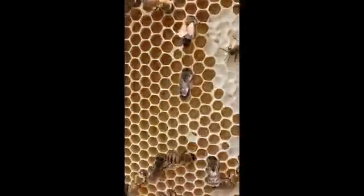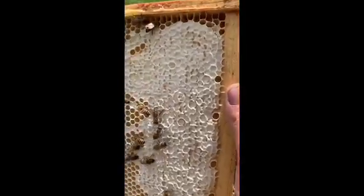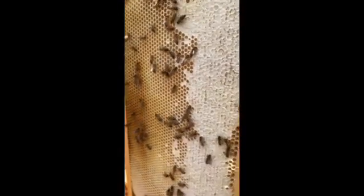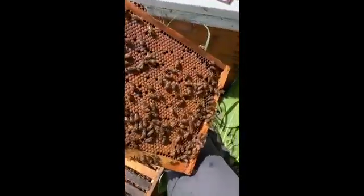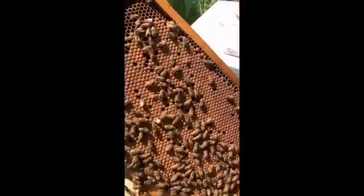Honey is flowing into the hives here at Wesley Clover Parks. What happens is the bees pack these cells full of nectar. When it's ready, they cap it off with wax. This fresh white wax here means that there's honey underneath that's ready. As beekeepers, we need to wait until these frames are at least 75% capped — that way we know that there's not too much water and they've finished the job of evaporating off the water from the nectar. The queen in this hive is doing an absolutely phenomenal job in terms of her laying pattern — this is called a brood pattern. It doesn't get much better than that. It's wall-to-wall new baby bees coming.